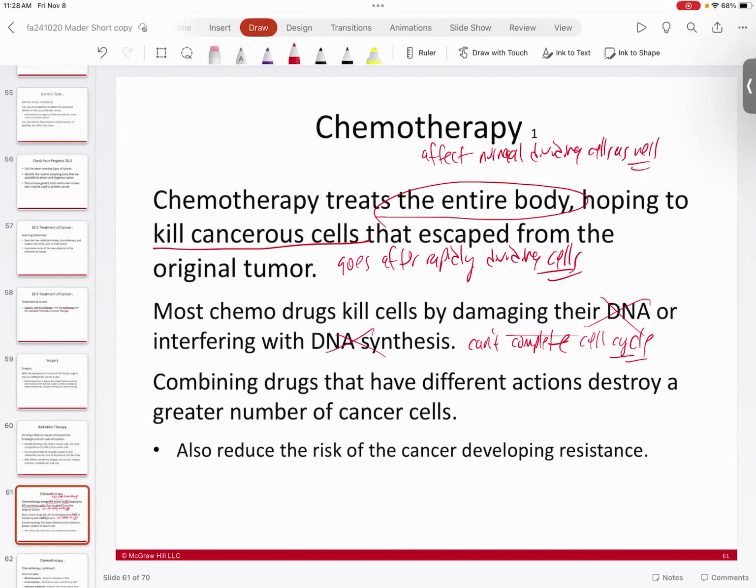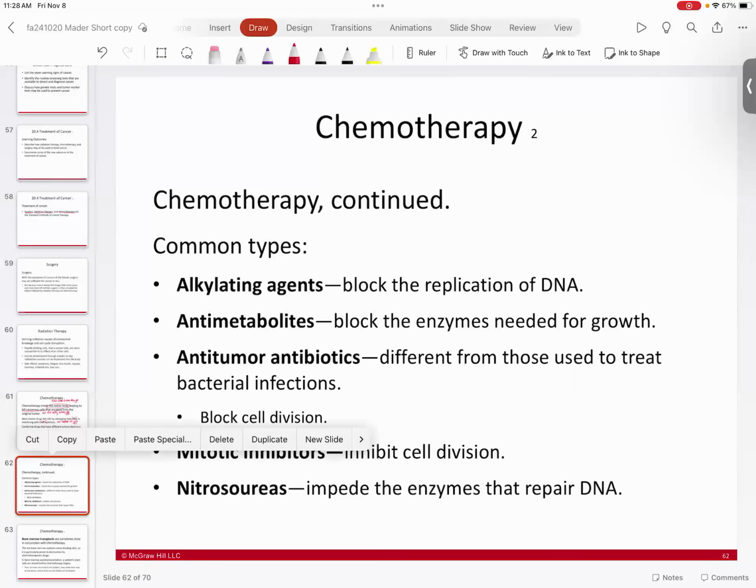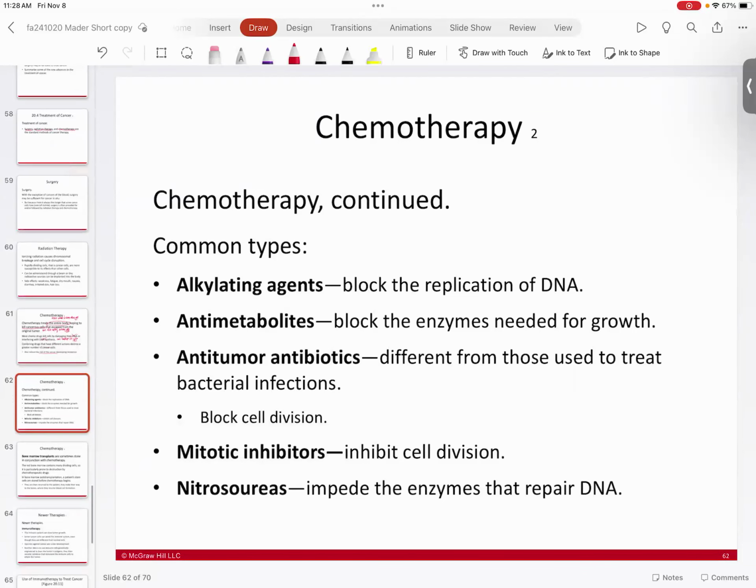And so you have different types of drug. It's a cocktail of different types of actions, cytotoxic actions, and they basically will attack cancer cells in a lot of different ways. And so what it does is it reduces that risk of cancer producing a resistance to it. So the problem is this is going to attack your cells too, which is the reason why chemotherapy is very, very debilitating and why you get very sick, is because you're attacking your whole body and you're just hoping to take down the cancer cells first.